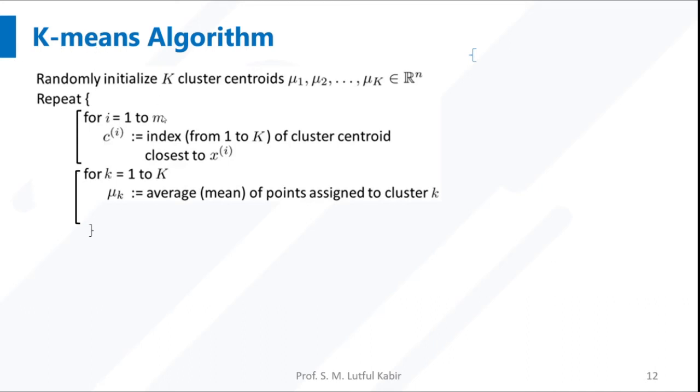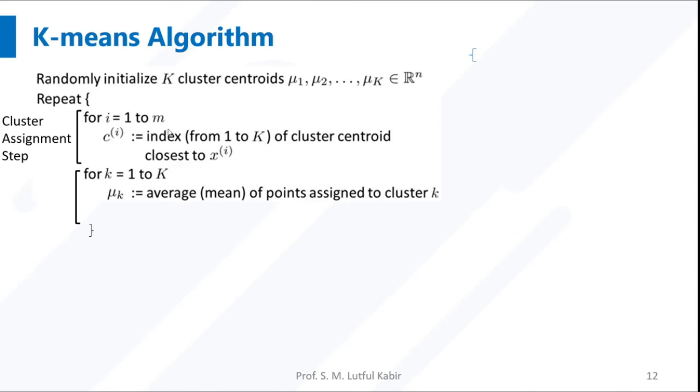The first step is called the cluster assignment step. You have to assign each and every data point to a certain cluster. So Ci is the index from 1 to k of the cluster centroid closest to Xi. That means the cluster centroid can be 1, 2, up to k, and each data point Xi is close to 1 or 2 or 3 or 4 up to k. Which cluster is closer to Xi, that number will be assigned to Ci.